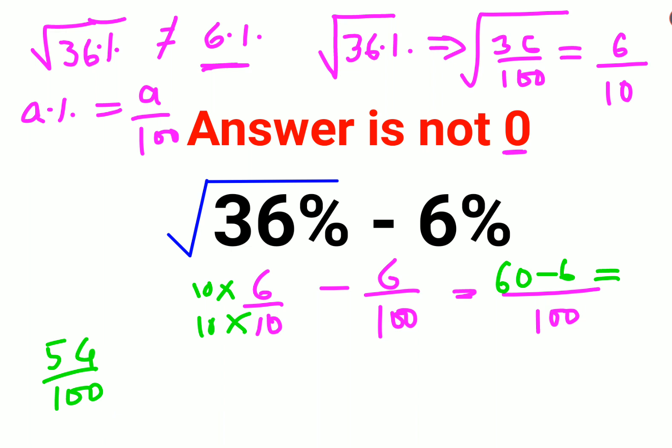So if the question was supposed to be answered in terms of percentage, you just had to multiply it by 100. See, in order to convert the percentage sign, you divide by 100. So in order to convert it into a percentage, you will multiply by 100. So the answer comes out to be basically 54%. If they had not told you to give the answer in terms of percentage, then it would be 54 upon 100, which comes out to be 0.54.